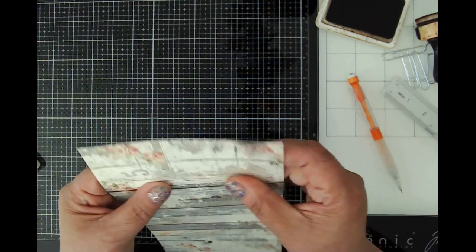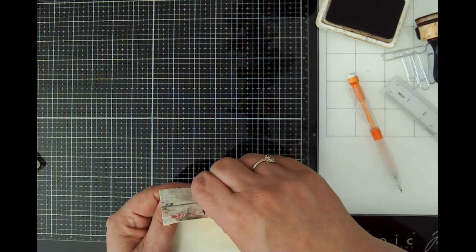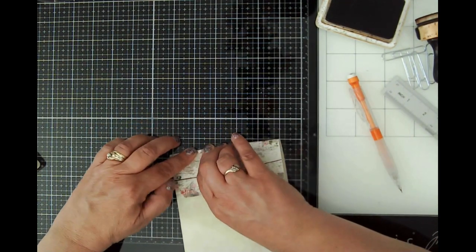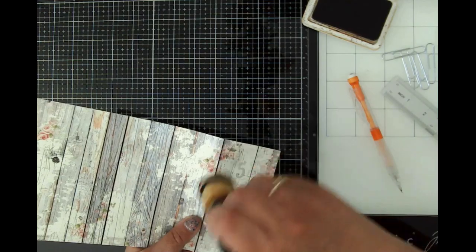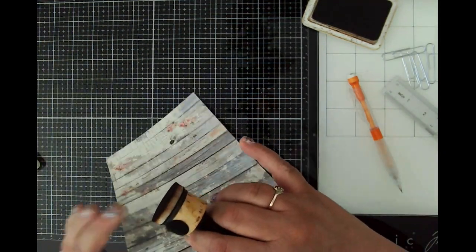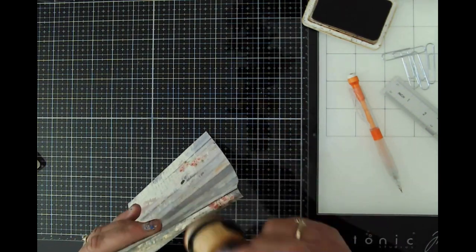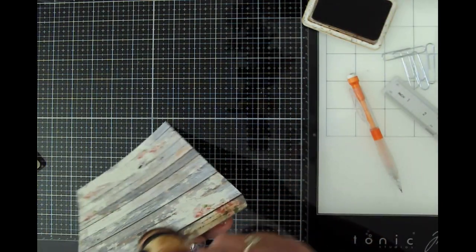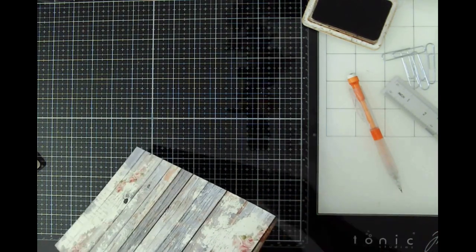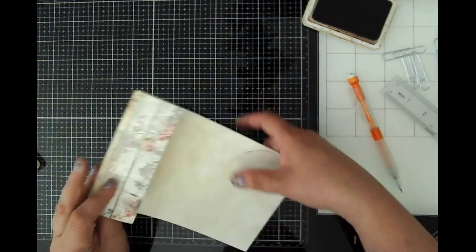And I'm not going to ink that one up. I'm just going to let that naturally kind of do its thing, rather than be too concerned about that being precise. I might just go over it generally with some ink like this, just so that top is highlighted as being a part of that curvature. So that is much easier than the last one. Perfect. So there we have that.